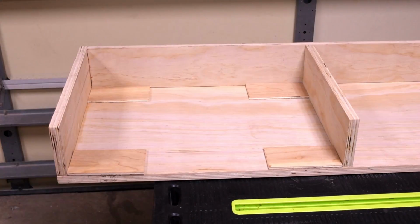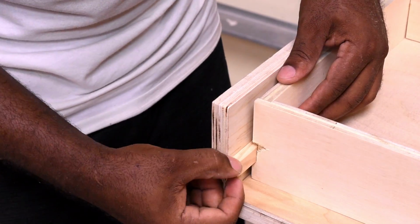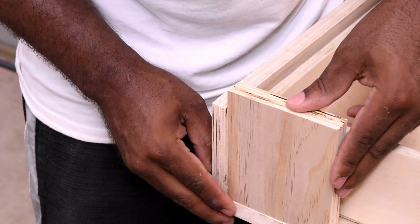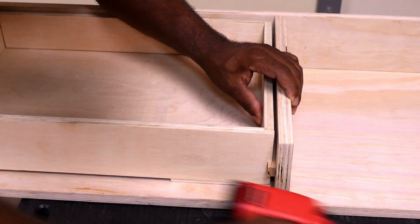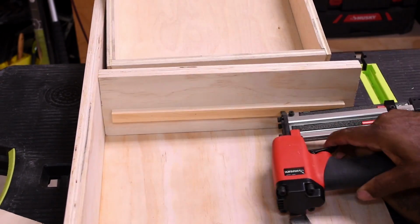I made some quick spacers to give me that elevation for the box, and I put the tracks in, but I want the tracks forward so that when I push the door closed, the door actually stops on the track. And now use the combination square as a guide to keep the track consistent all the way around.